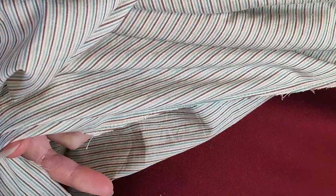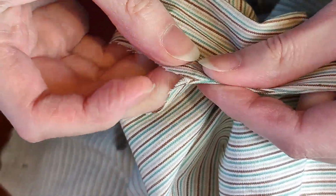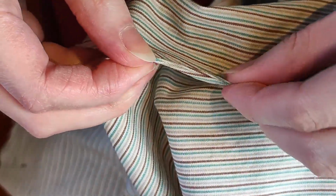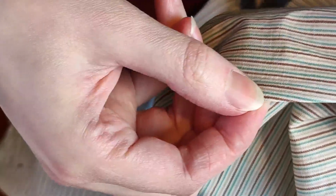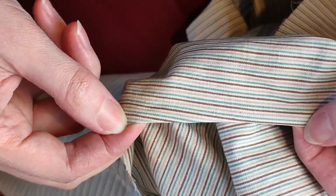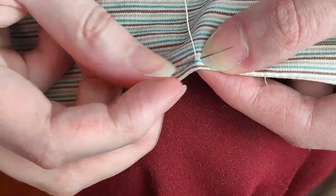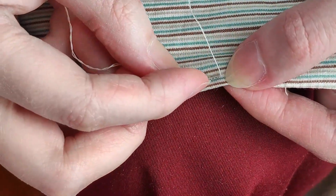I turned the gown to the wrong side. I backstitched along the edge, but was careful not to catch the encased allowance.